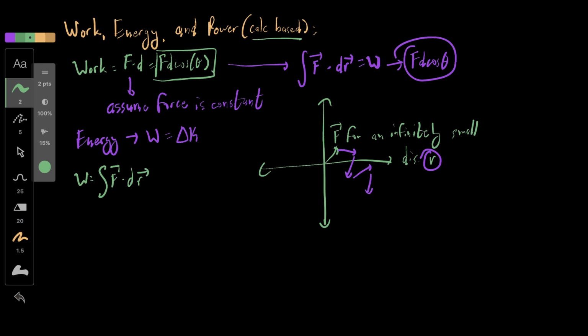Now, what we're going to do is differentiate both sides. So, differential of work. Now, you could divide by dr, but we are not going to right now. So, differential of work is then force times the differential of r. Now, this force by Newton's second law is equal to mass times acceleration times this dr. Now, acceleration is equal to the derivative of velocity. So dv by dt times dr.